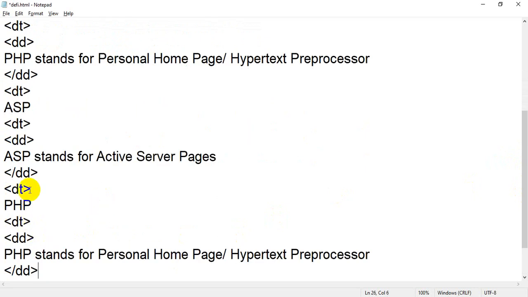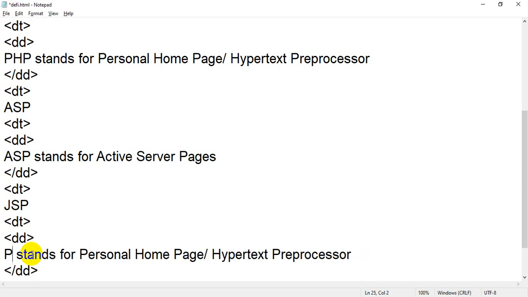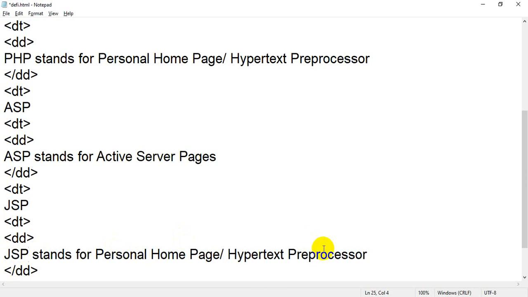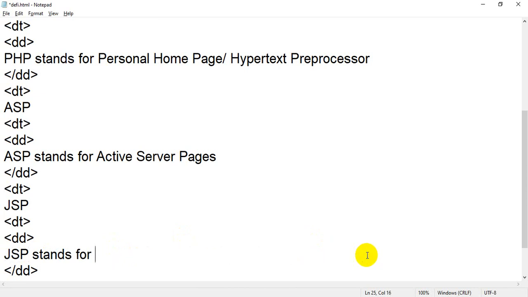Now again I have PHP, so instead of that I will take JSP, and JSP stands for Java server pages.